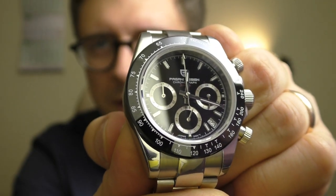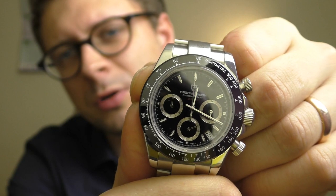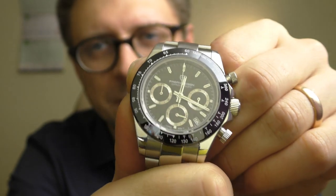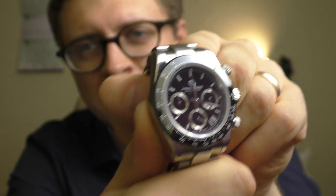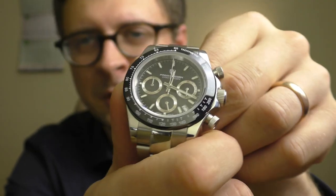Another thing I would like to mention is, why did I buy the black? Because, first of all, I like black better, how it looks. And I was afraid about the size. I thought this was going to be a little bit too big on my hand, that it would look too big. So I opted for black, so it doesn't look that big.